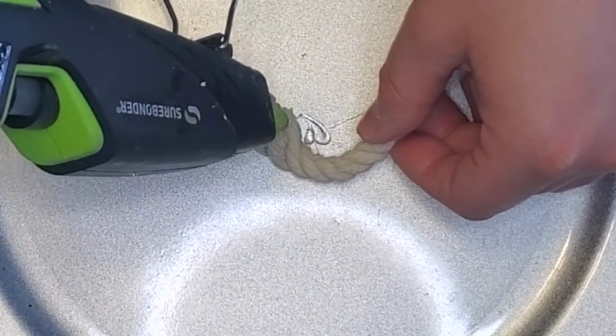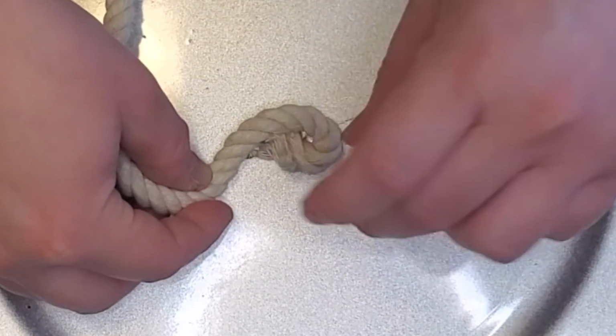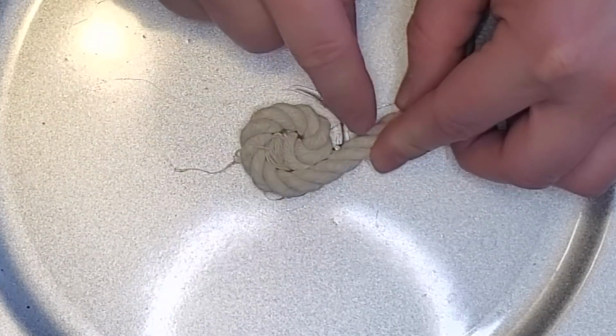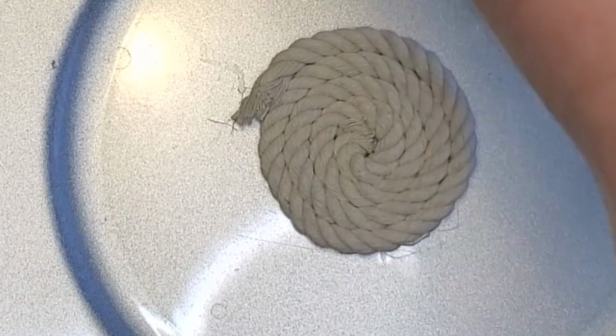I'm gonna glue it on itself, overlap it just a little bit. It's gonna go right over the center so that it looks nice and clean when we're all done. Just like that. See, I'm kind of pressing the glue, pulling it and pushing it on itself. Okay, I'm gonna go ahead and start a new piece.